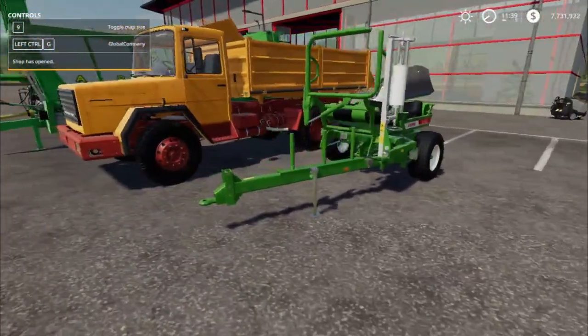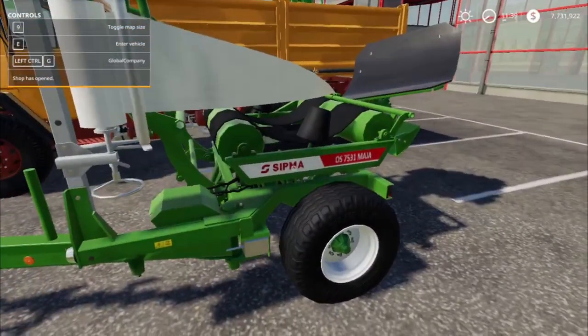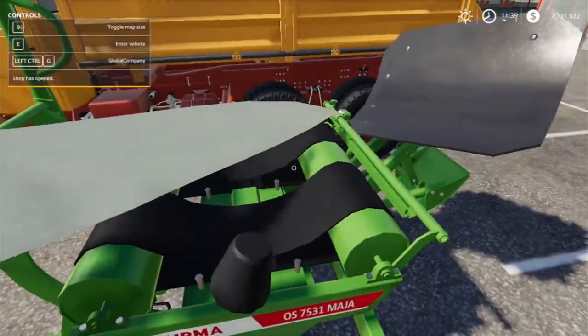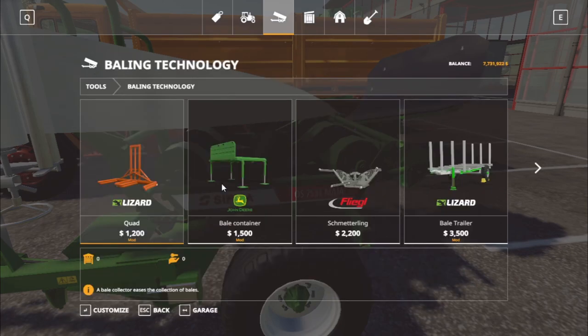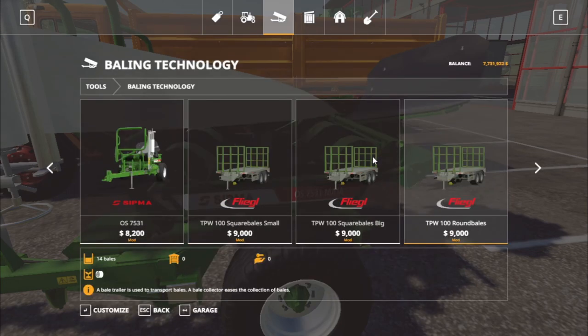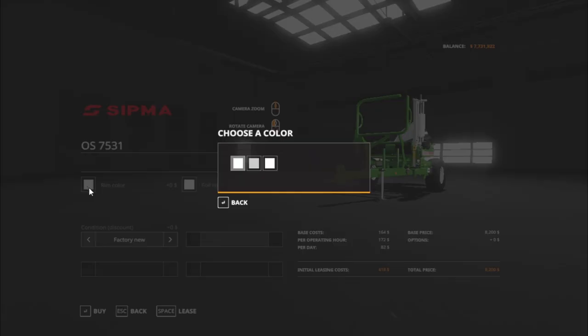New mod for PC only. We got the Sigma belt wrapper. We're going to find this under tools, baler technology. Right here. Got a choice of rim color.